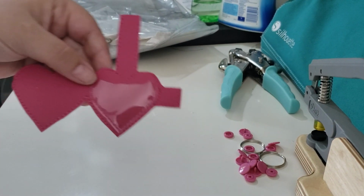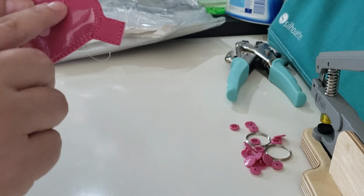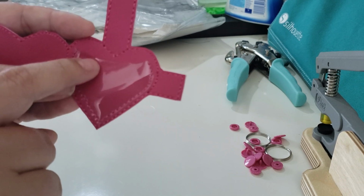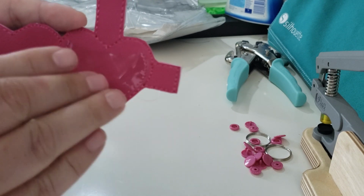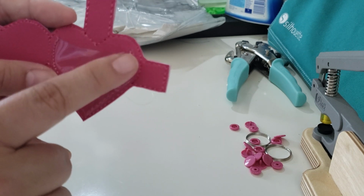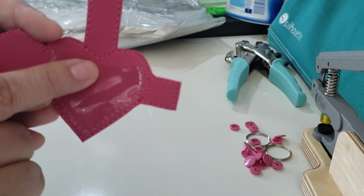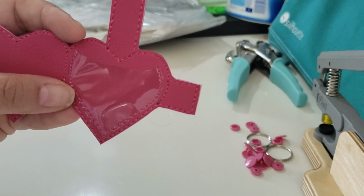So for the purpose of this video, I've only cut out one. As you can see too, one thing I wanted to mention is the point of the heart comes down just a little bit close to your vinyl. So when you are trimming your clear vinyl, be sure to trim on a little bit of a dip, not straight across. You want to kind of curve it in just a little bit so that you miss that little point. I think it gives it a lot of character, and I really didn't want to move the point of the heart. I was afraid that it would take away from the heart shape if I raised it too high.